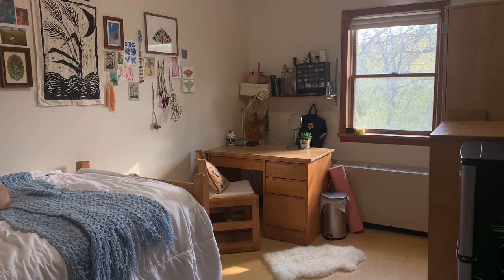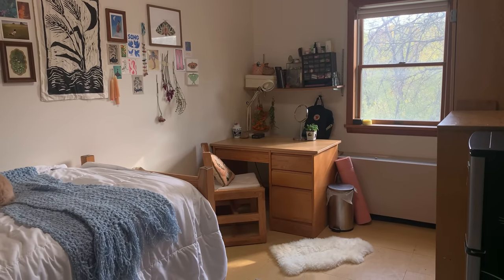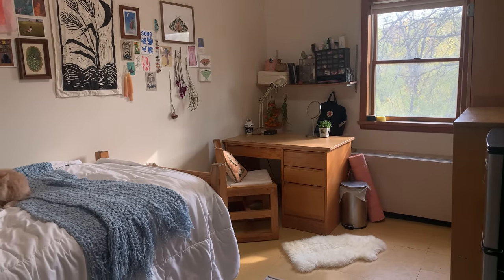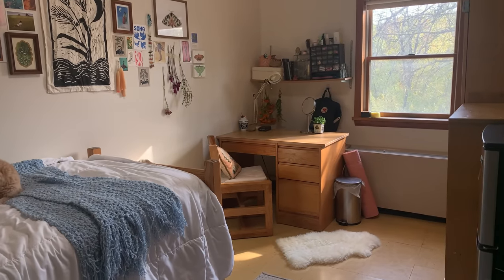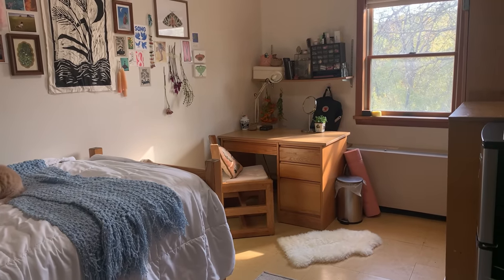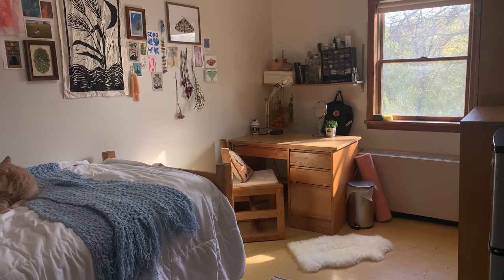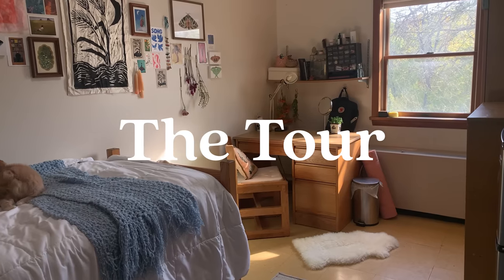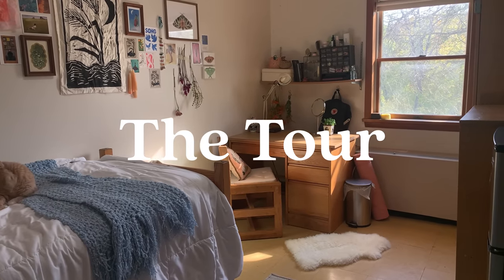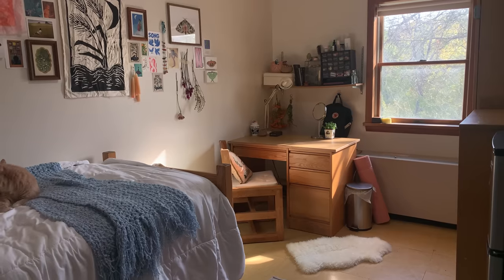And there it is. As finished as we're gonna get. I am very satisfied with this. I think that the decorations are super pretty, and for now at least, the space itself, with a couple of caveats, seems to be pretty good and functional, and everything is operating as it should. So even though this space is really small, I'm gonna give y'all a quick tour just to show you around and walk you through what I've decided on.